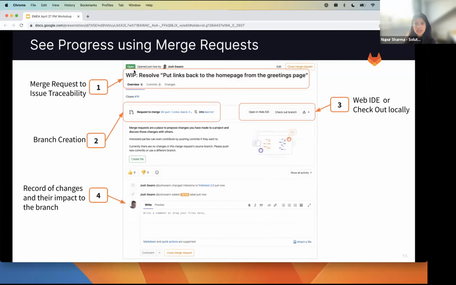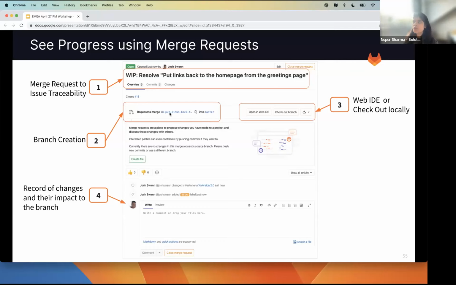What will you see in that draft version? You will have a draft title. Usually the draft title resembles the issue, which gives you context about what this merge request is trying to resolve. It will list the branch it's tied to. Whatever you are working on, it will create a branch for it, and that branch will be listed here.